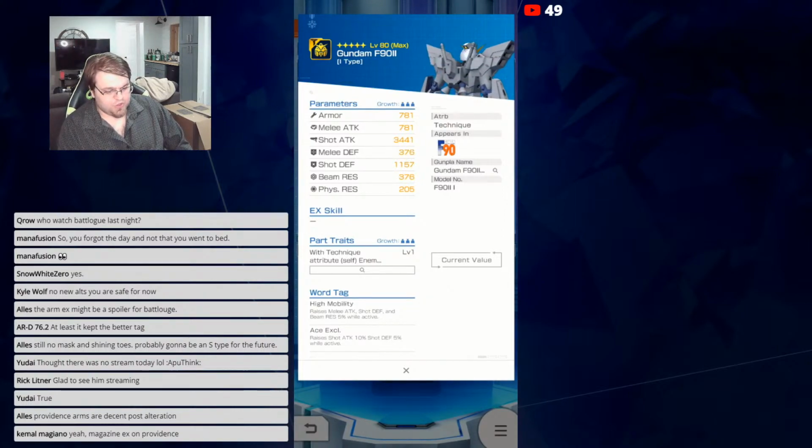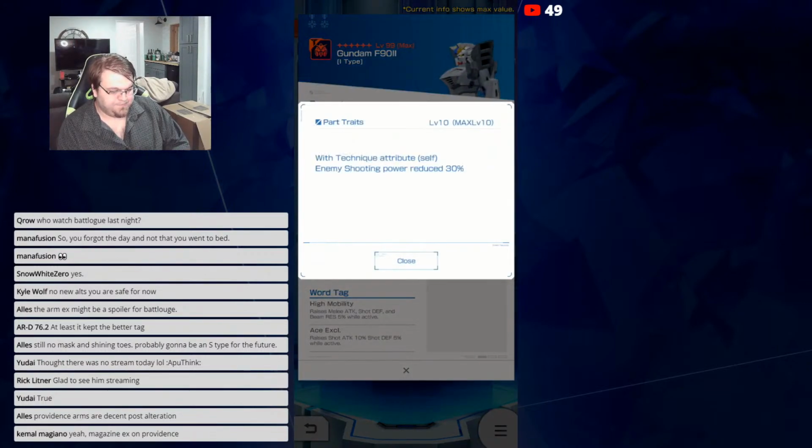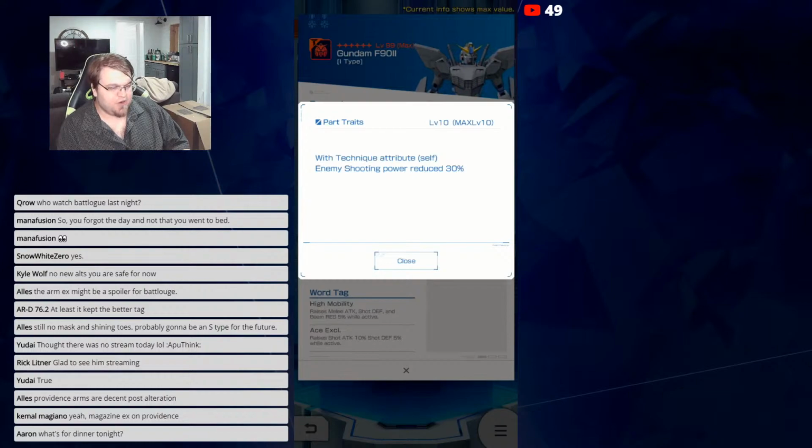Alright. So, F92 I-Type. From the ground up, let's take a look. With technique attribute, enemy shooting power reduced by 30%.